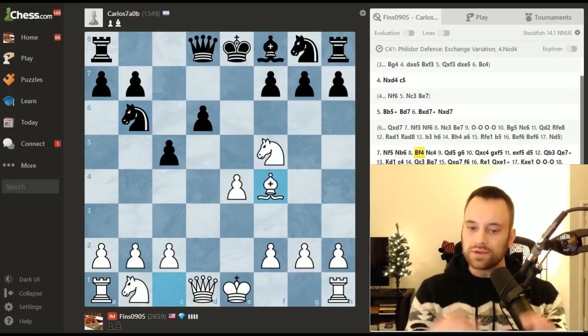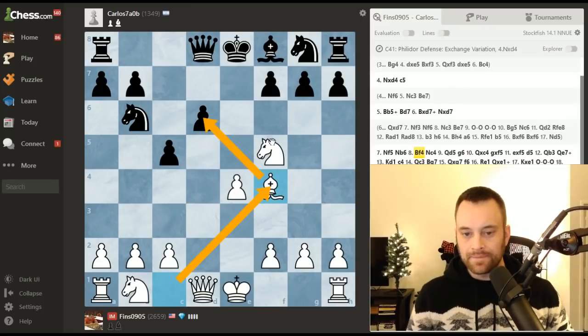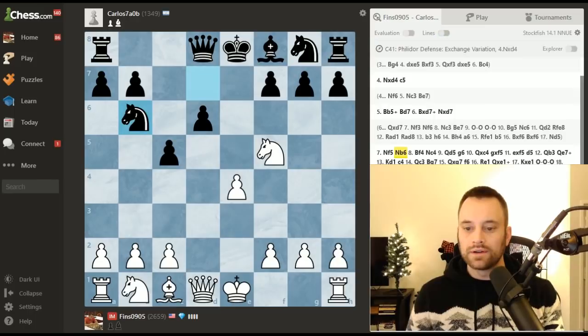And it's so nice when you can develop with tempo, when you can develop with a gain of time. And that's what I'm doing here with this bishop f4 move. Bring a piece into the game. Now I have three attackers on d6, and black only has two defenders. Just going to see if the engine likes that as well. Yep, that's up there, bishop f4.